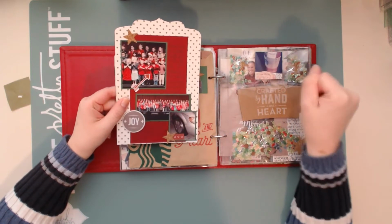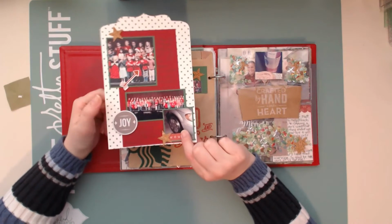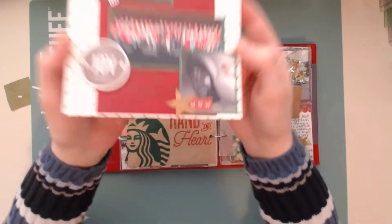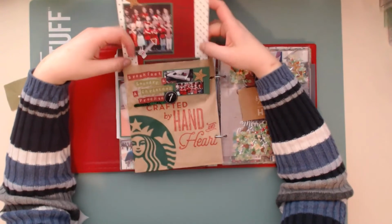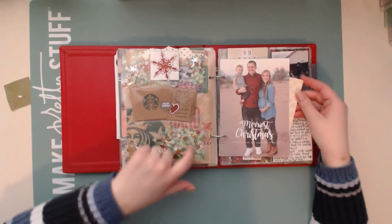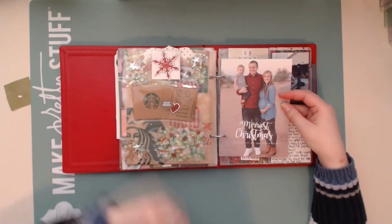We didn't actually leave the house until about 6:15 to 6:20 because we went out, found a flat tire, and had to drive my husband's car. It was super flat. I don't know if you can tell that. I don't know if it was just because of the cold weather or what, but yeah, so I included that photo and then also some of the photos from Tinian's little program. Okay, so I love that you can see the sequins on both sides.